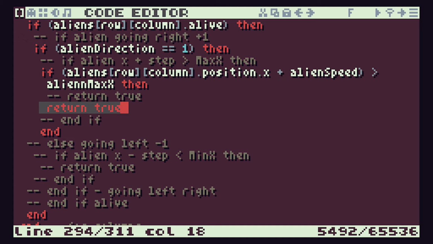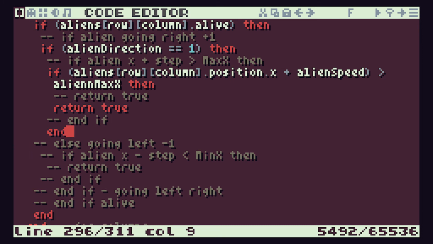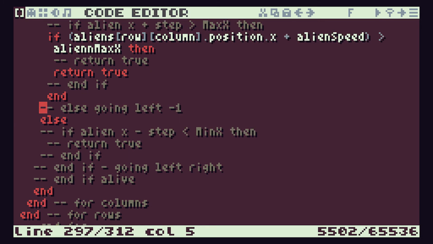Okay, so we now need to do the other direction. So remember, that if statement gave us going right. So we now need, let me put it underneath here, our else statement. That needs to be tabbed in by 1, right? So else, we're going left.